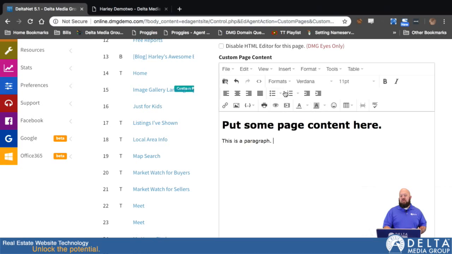And the idea is this works very similar to a lot of word processors like Microsoft Word or OpenOffice, things like that. So you can use this editor to add in any text content and customize it. You can customize colors. You can add links. So if I want to say this is a link, and we're going to turn this into an actual link, I'll click my chain link here.